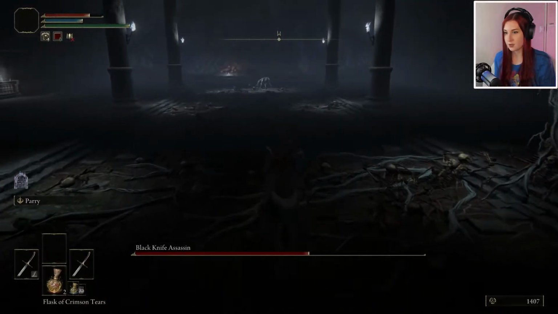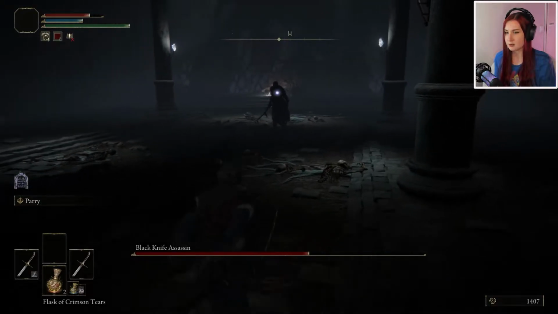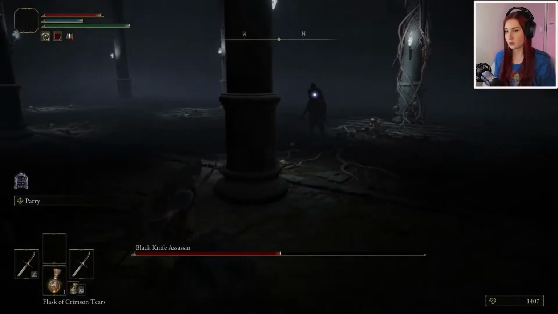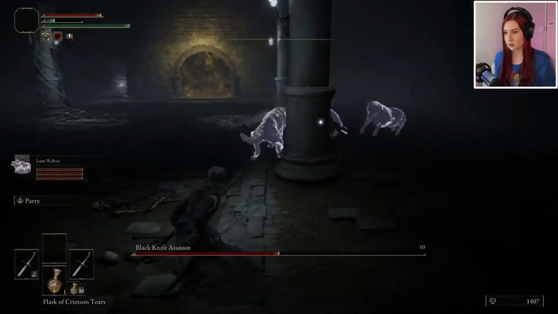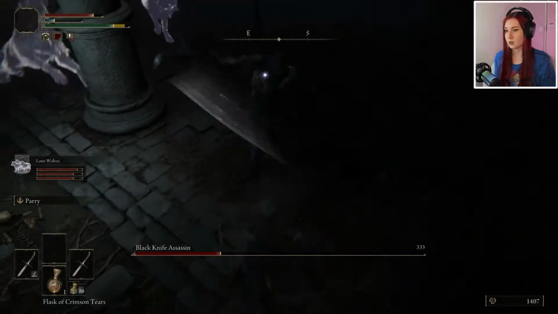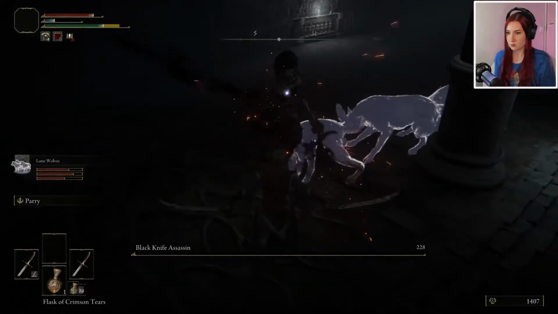Okay, what the fuck is this? Black Knife Assassin. Oh, this is not gonna be good. Isn't it? Okay, let's try this without the wolf. Why does he have less health? Oh my god. That's a dex build gone wild, dude. Okay, I think I'm going to try this. Oh, wow. Oh, I can't even see him. Oh, yes.